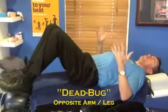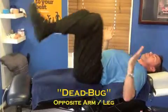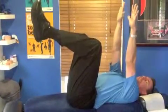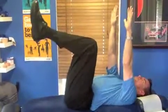Now, a lot of people who will be doing this will have sore backs. So when we do it, rather than just lifting both your legs up at once, that puts a little bit of stress on the lower back. I always like people to bring one leg up at a time and then bring our arms up. This is why it's called the dead bug, because we're in that dead bug type position. I don't know if anyone's seen a dead cockroach, but this is what they look like.